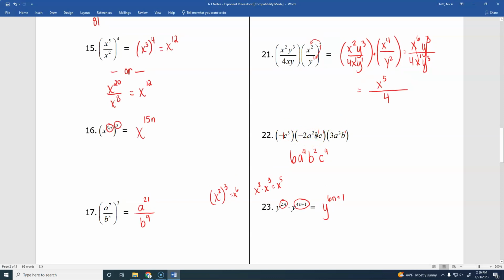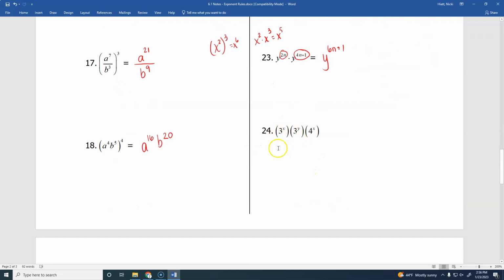We were pretty good on that. That made sense. But it's weird whenever it's numbers instead. I can't put a 3 with a 4, right? Because those bases are different. So this would be 3 to the x plus y times 4 to the x. And you just wouldn't be able to put the 4 with the 3. You'd have to stop there. So the bases have to be the same, not necessarily the exponents, to add those together. Yeah, 3 to the x plus y.